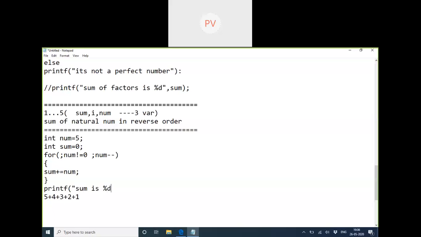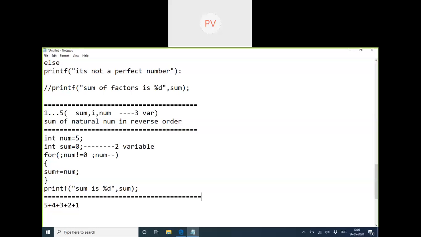You have just taken 2 variables, so it is having only 2 variables. Whichever program we can do in reverse order, that is better. Instead of going from 1 to the number, because I will include one more variable, we can directly do a countdown. Instead of counters, we can go for the countdown. Right?